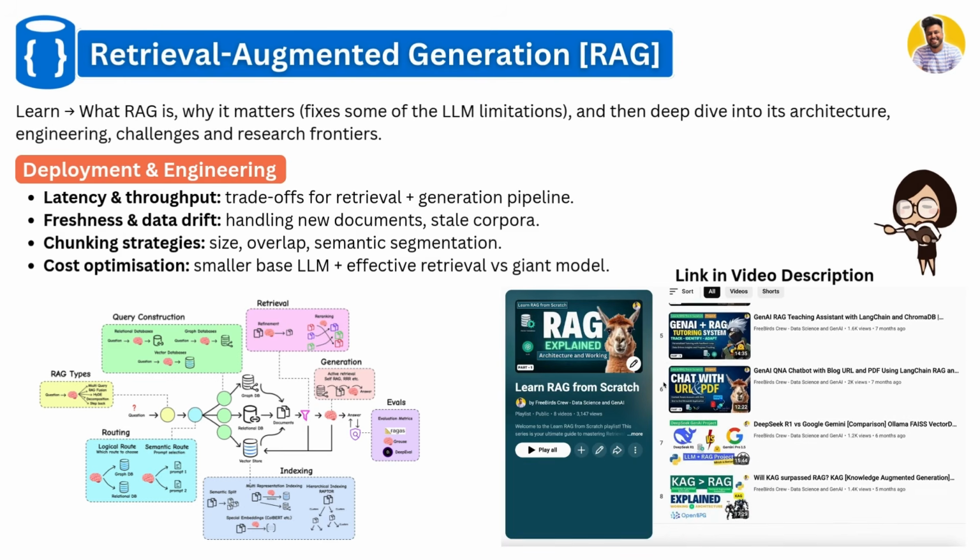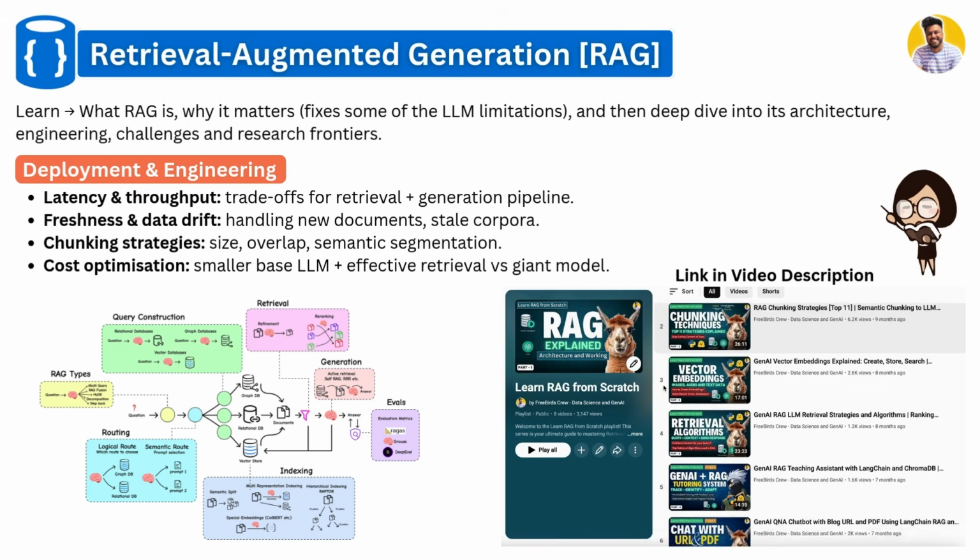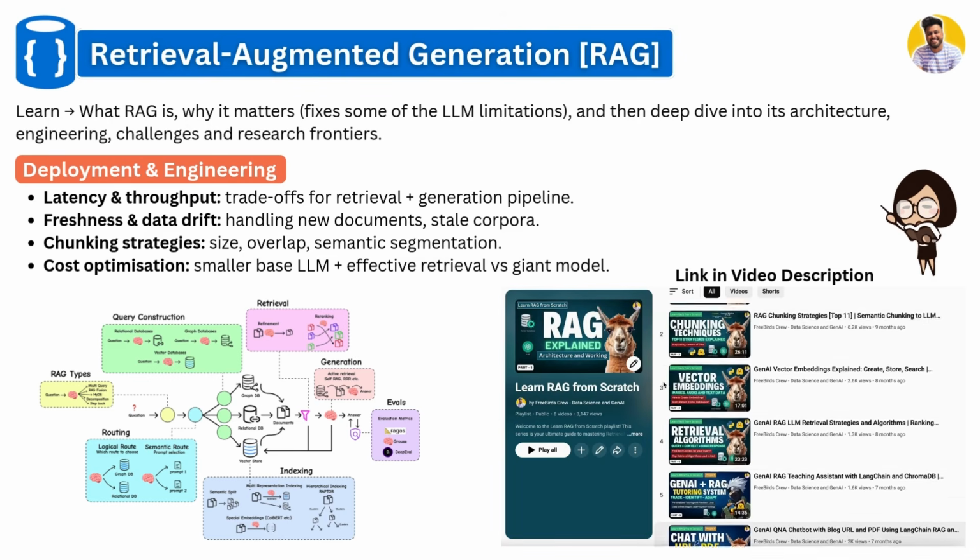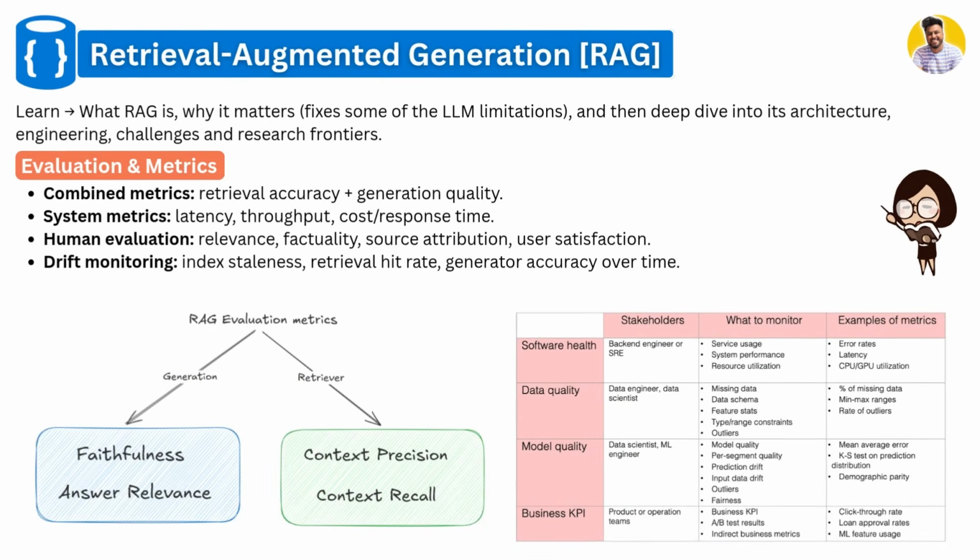Okay, and then move to the evaluation part, because now you have the RAG, you have the LLM. Now you have to evaluate your RAG plus LLM pipeline. So a combined metric of the retrieval accuracy, that is, how good the context retrieved from the vector DB is, and the generation quality from the large language models. You can use metrics like latency, throughput, or the response time, along with human evaluation metrics like the relevance, the factuality, the source attributions, or the customer satisfaction or the customer feedback as well.